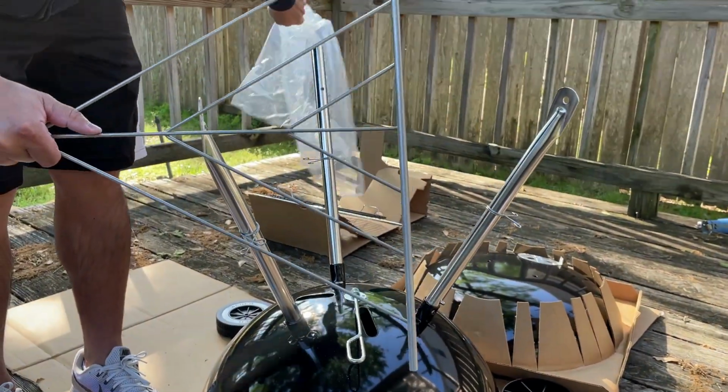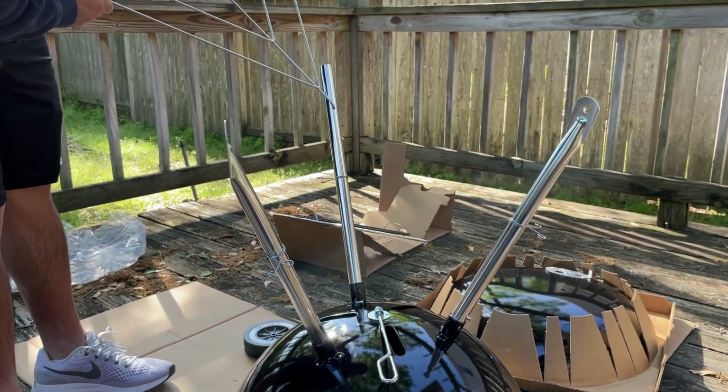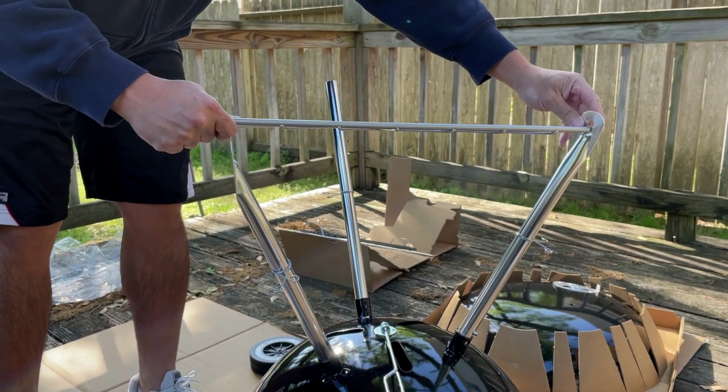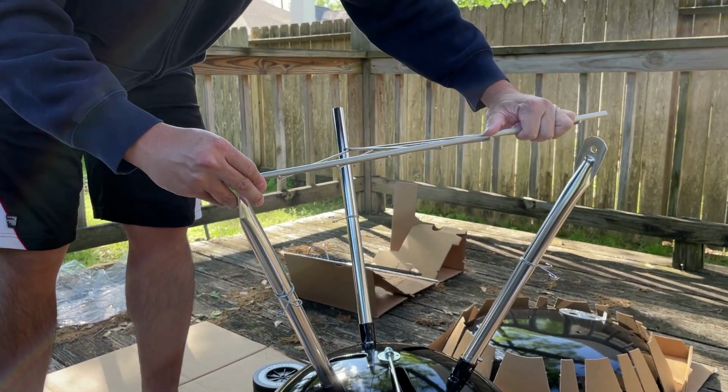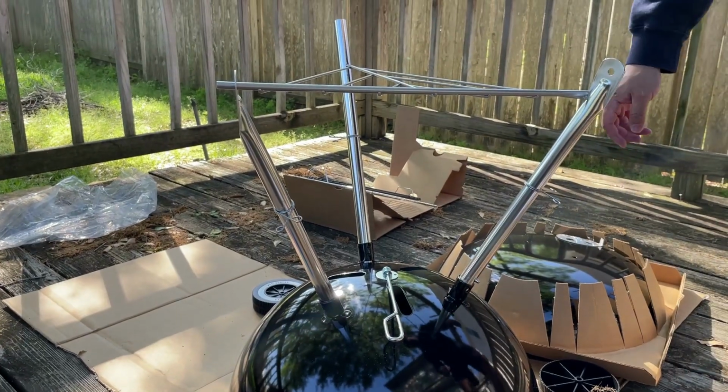Next is the triangle-shaped shelf/wheel rod. Put the hook into the straight leg. Rotate it around so that the hook faces down. And put the rod through the other two legs.